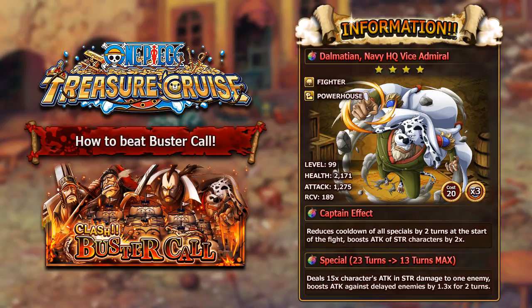You reduce cooldowns of specials by 2 turns, so that isn't too bad. The multiplier for Strength characters' attack isn't really that high. Again, 2 times isn't that great. He doesn't give a HP boost. If he gave 2 times HP and attack to Strength units, and then also reduced the cooldowns, he'd be absolutely broken. But he only boosts the attack by 2 times. So overall, his captain effect is kind of average. It's not amazing, but it is still kind of useful here and there.